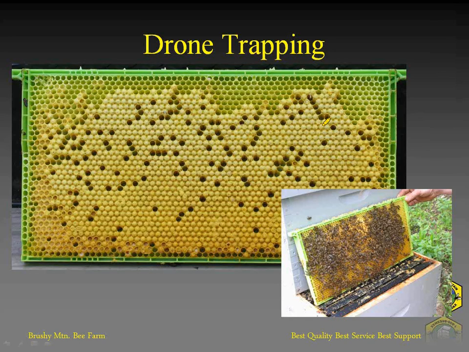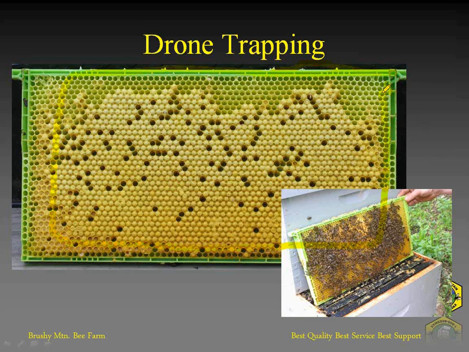All right, let's talk about drone trapping. This, in my opinion, is perhaps the most effective IPM technique that you can use for Varroa mite. The premise behind it is, again, you've got a frame. We know that in this case, this is that one-piece plastic Pirco frame. It fits in a deep hive. If you've got medium-sized boxes, we sell a drone foundation. Unfortunately, it's only made for deep frames, but it's wax, so you can cut it to fit in your medium-sized frames.